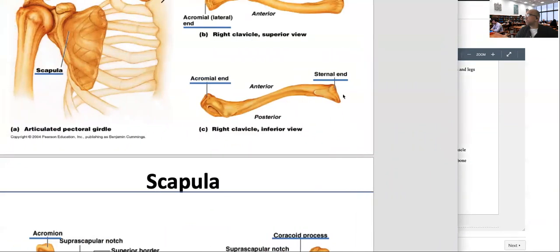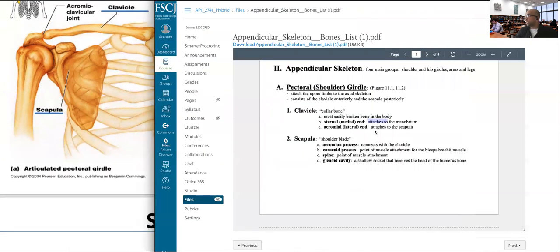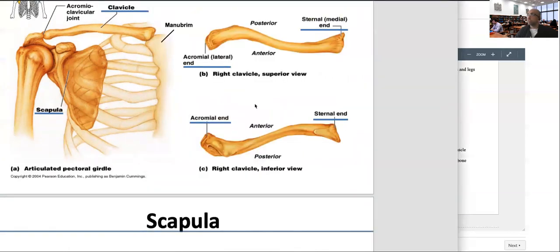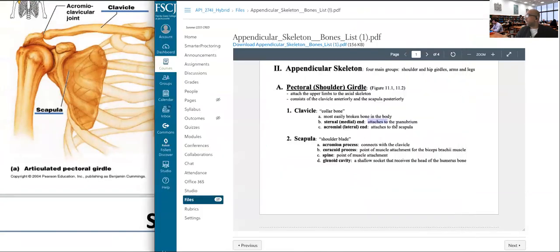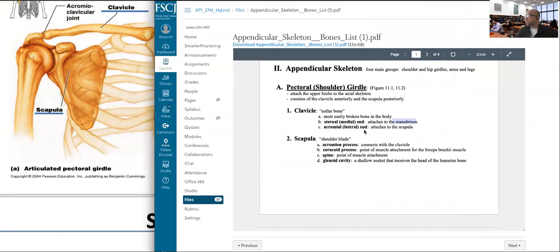But here on the PowerPoint presentation, it doesn't give you more information about this marking, because I'm expecting you to look at the list while you are studying the bones. So the sternal end is attached to the manubrium of the sternum, and so on.